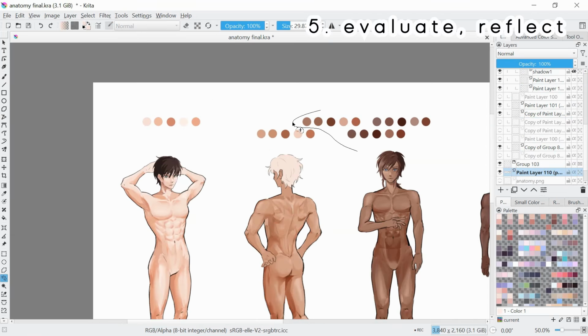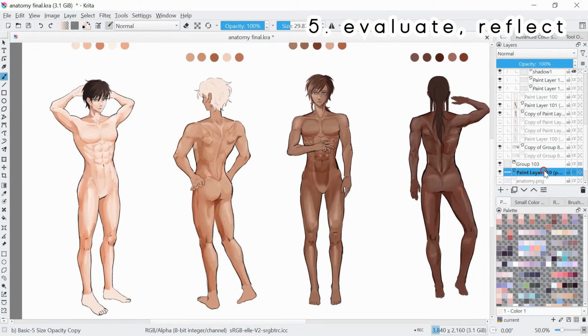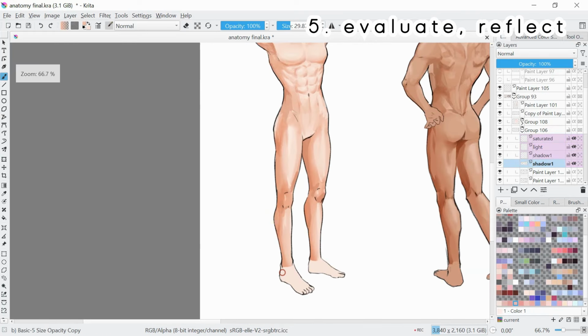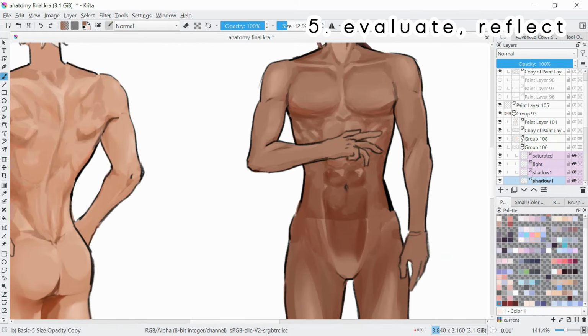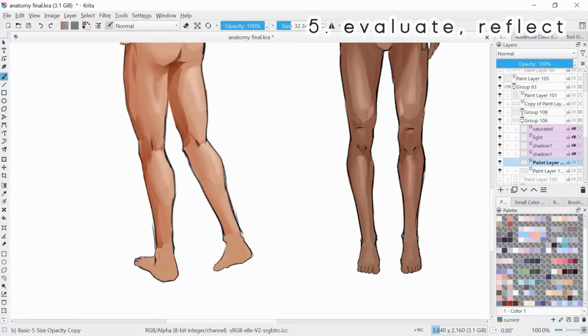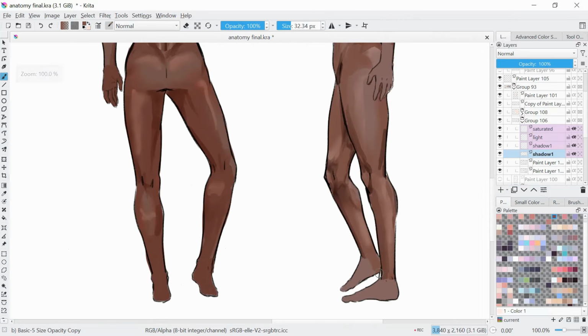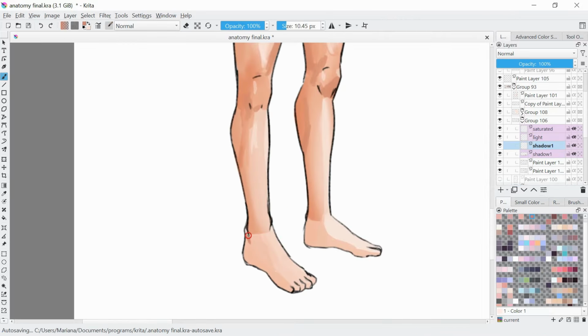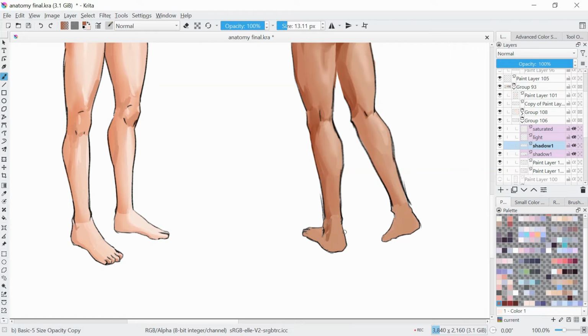The last step would be to evaluate, reflecting on the questions: what do you want to change and what did you learn? For anatomy, this would include the aspects I mentioned for the previous step, but then I also added preparing a study topic like this more mindfully. I tried isolating each body part and studying it separately, but then I realized I would love to see how the body parts look combined. Combining them afterwards was challenging and looked off.